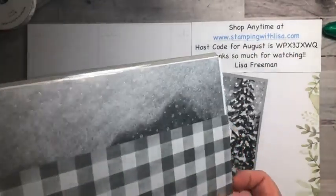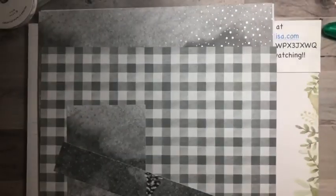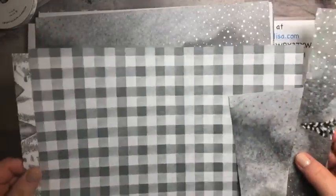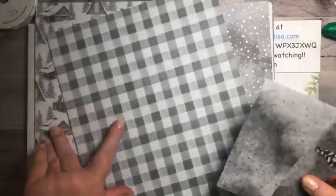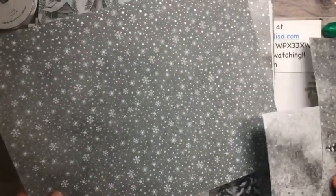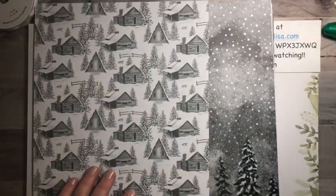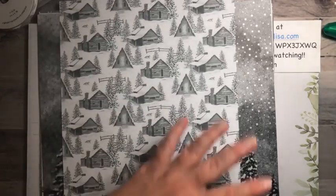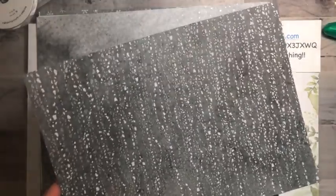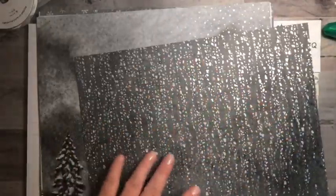Let me show you this paper. So let me get it out. It is 12 by 12, and I already used this piece right here, and I've got another one, so I'll show you. I've been cutting a lot of it up, so this piece right here is just beautiful. It's like gingham and has the snowflakes on the back. This one, I made the prettiest card. My upline Faith made this beautiful card, so I was copying it. You can just cut out all these in little sections and use them to make a card. And then it's got this specialty paper, and it's got the embossed silver on it, and it's so pretty.